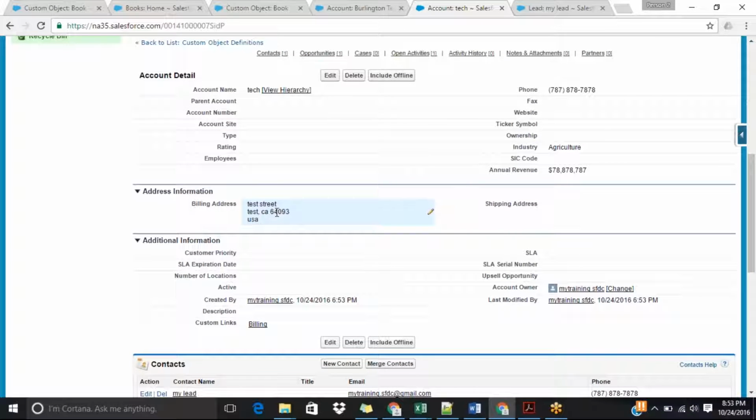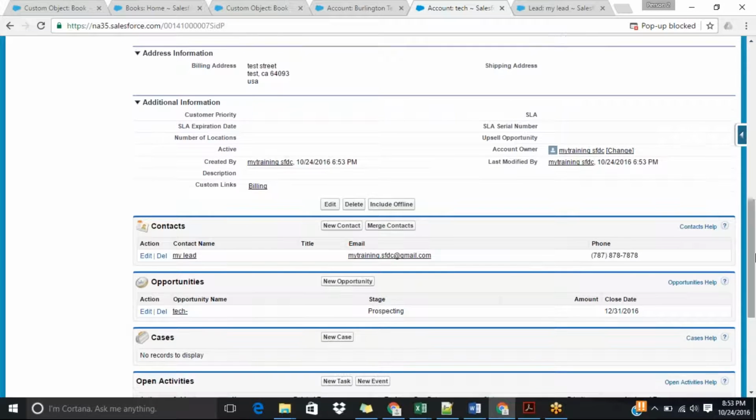See, test state to state test 2. Annual revenue is copied, industry is copied, phone number is copied. And go to contact. This is the contact and this is the opportunity.